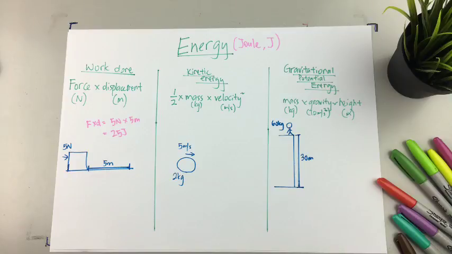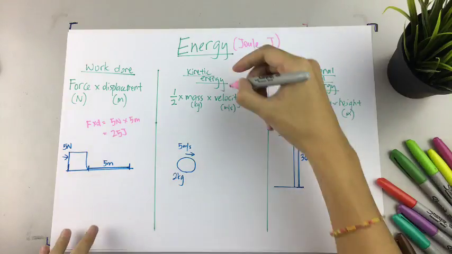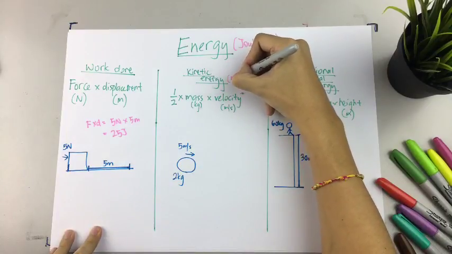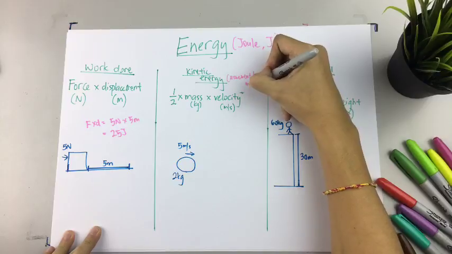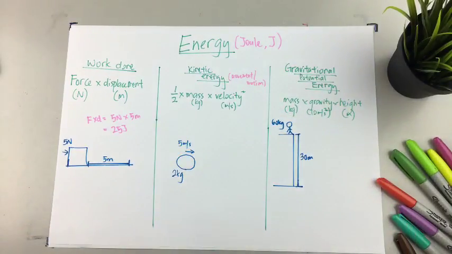Then next we talk about kinetic energy. Kinetic energy is some kind of energy that talks about movement, or where there's motion. Let's see, this is a ball. A ball of 2 kg is quite heavy, maybe like a bowling ball. It is moving at a speed or velocity of 5 meters per second. So what is the kinetic energy of this heavy bowling ball?